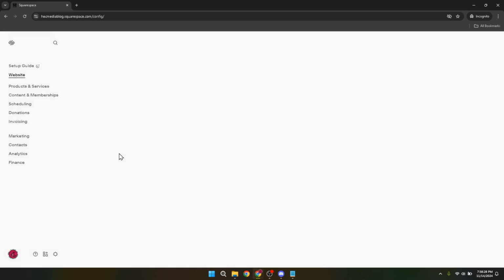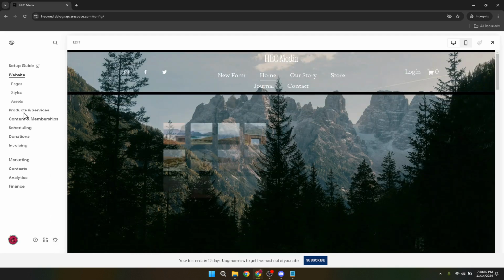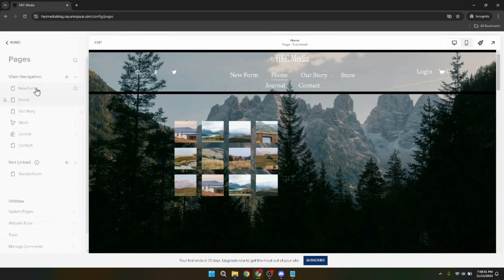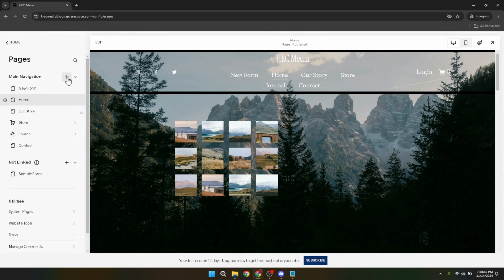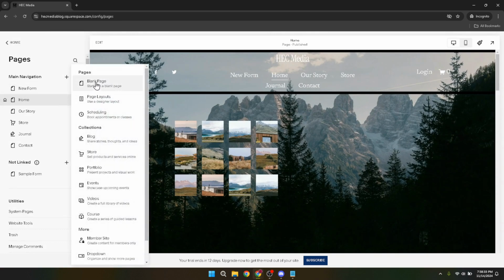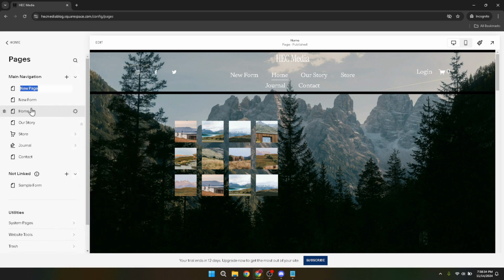With your new blank page created, it's time to give it a name. This might seem like a small detail, but remember, the name of your page plays a significant role in navigation and SEO. For this example, let's type in a name that stands out and is relevant to the content you plan on adding. The name field should be pretty straightforward. It's usually right there as soon as you create your new page.